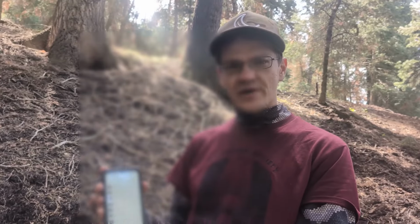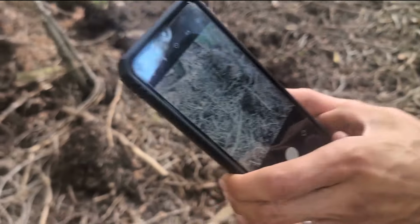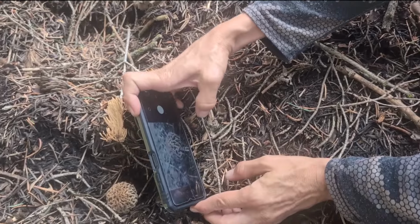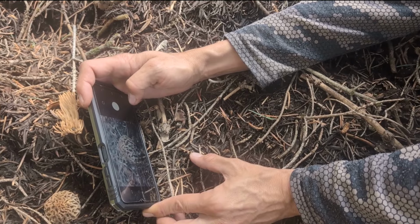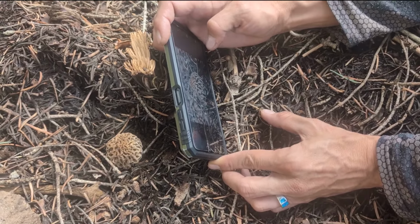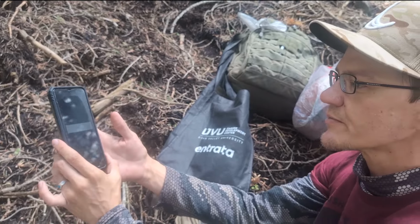All right, so we found a patch of Morchella brunnea. We're going to press the plus button in our iNaturalist app and go to take a picture. Then we're going to come over to our specimen here, get as close an angle as we can without losing focus, and tap the screen so that your camera will focus in on the specimen. Take a picture, try to hold as still as you possibly can, and that provides a clear image which biologists can use to identify your organism.